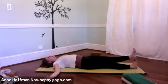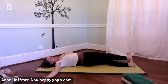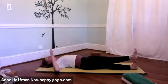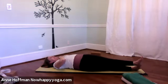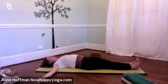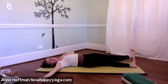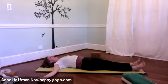When legs are weak, the spine is lacking support. Hence the reason our standing poses are emphasized. One more time. And we are back at center. Pausing at center again. And just check in, feeling your body.